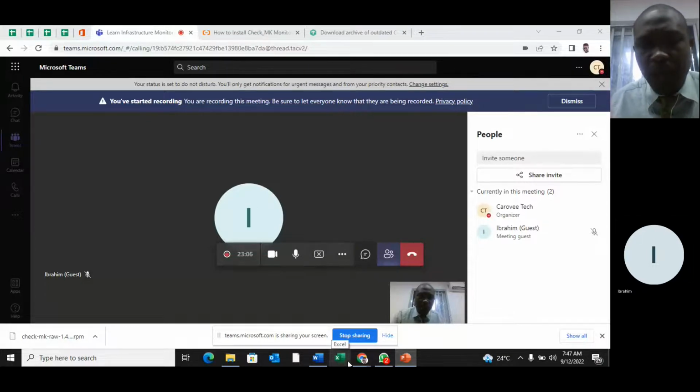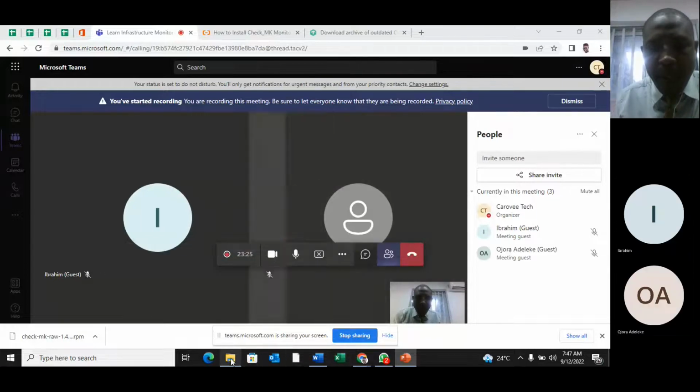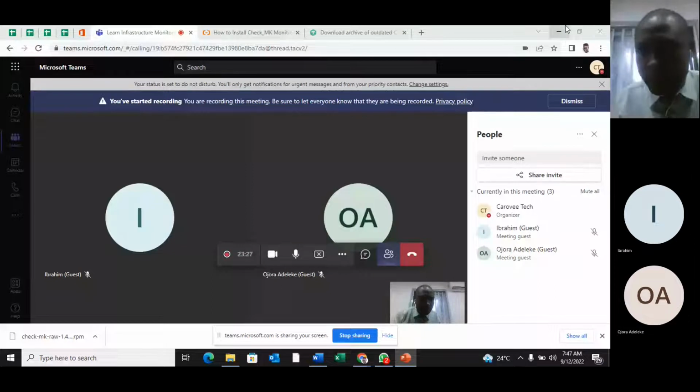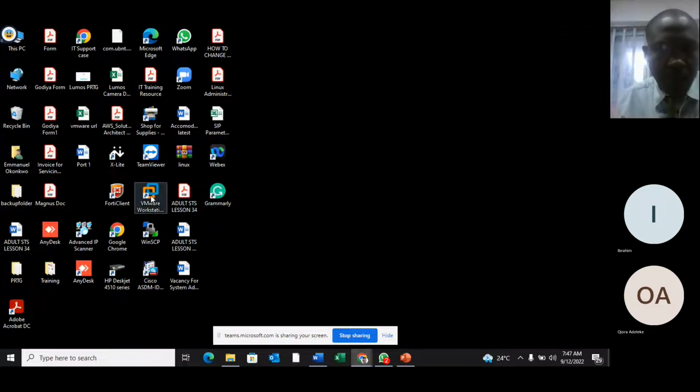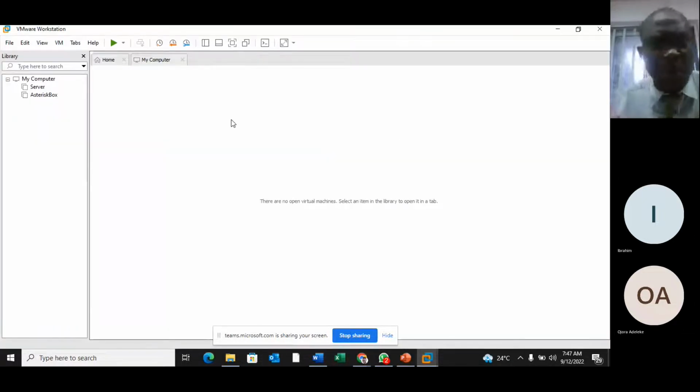So we are moving straight to our lab. I'm going to set up my virtual environment and install my CentOS. Then we'll kick off from there. As the installation goes on, we'll be talking. I hope you can see my screen. If you can't see at any point in time, please alert me and let me know what is going on.